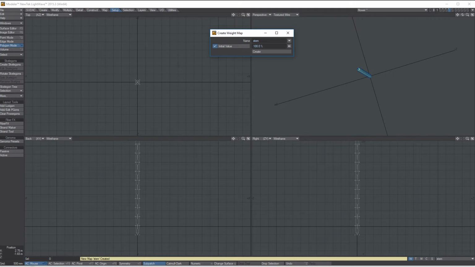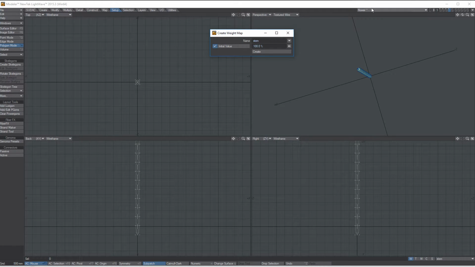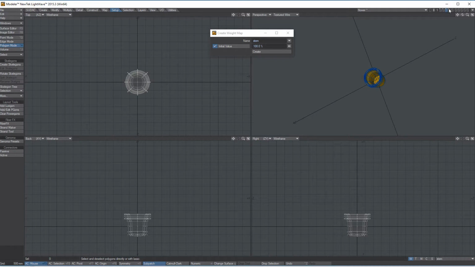And if you want to double check, it did say new map created, but if you don't trust that, you can always just go ahead, oops, sorry, to texture wire here, weight shade. Ah, good, looks good. All right, so this is done. I'm gonna go ahead and go back to my texture wire. I'm done. I'm ready to rig this, except for one thing.